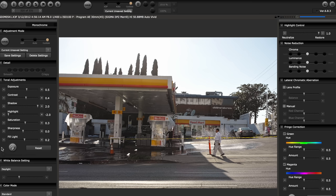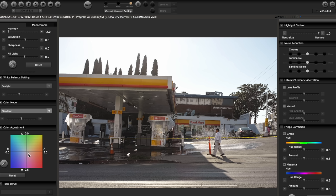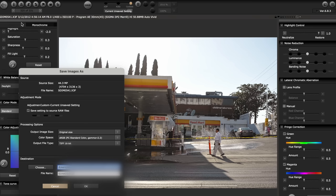I do always set my white balance to daylight and then my color mode to standard. And universally, these files are too cool and green for me. So I'm always going into the ambers and the magentas. If I reset this, you will see how much cooler it is. It's not bad, but I do tend to like things on the warm side. So I am always starting at 3 and 2.5 for my ambers and magentas. I'm going to export this as a 16-bit TIFF file to then further process in Lightroom. So we will now quickly jump over to Lightroom.